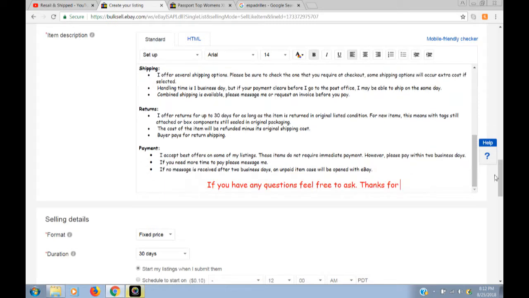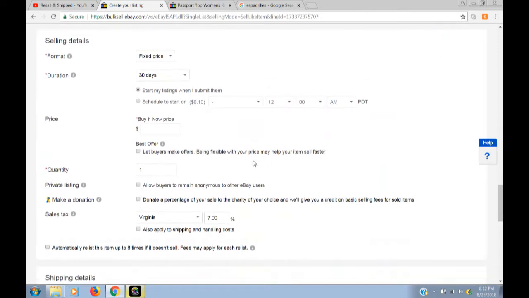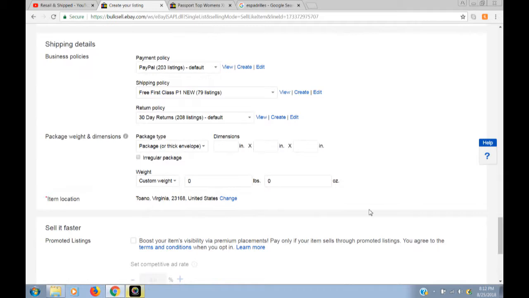If I want to change it later, I can. And then, so that's in there. Then I can put the buy it now price, which, because I'm starting all my new items with free shipping first, $24 is free shipping. My sales tax is already in there, and then I can just go ahead and do custom weight. These are going to go first class. So I'm going to put 15 ounces for now, and then I'll weigh them a little bit later because this is just a draft.